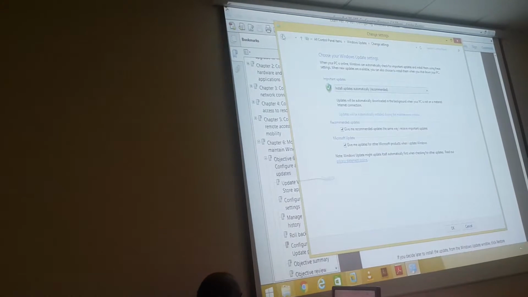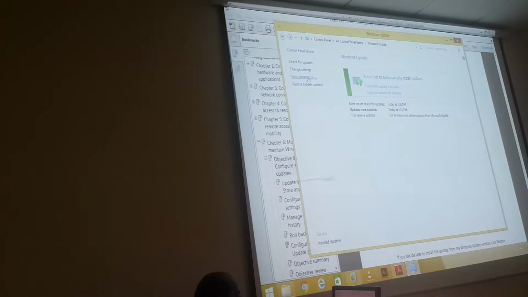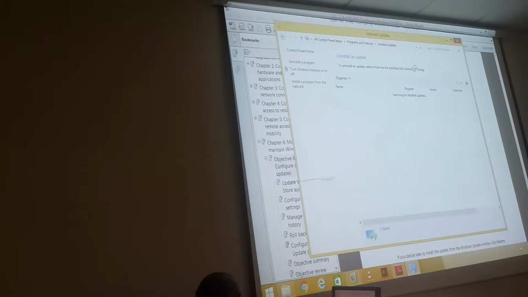So all those options will be here. View update history. Select that. You can click on this installed updates. So you have the uninstall option. Similarly, you should have the rollback option also.